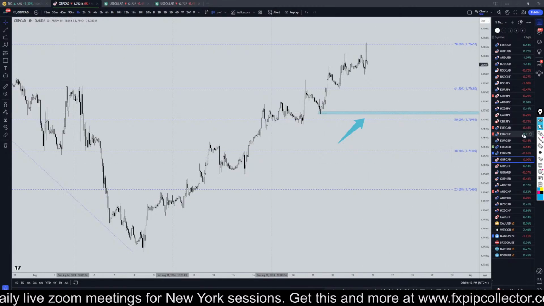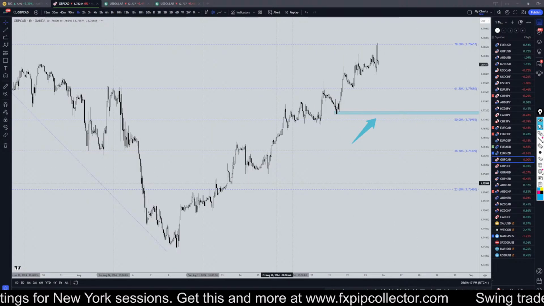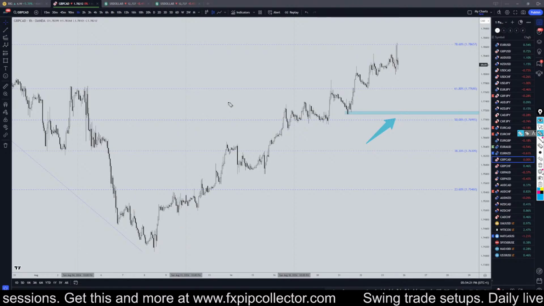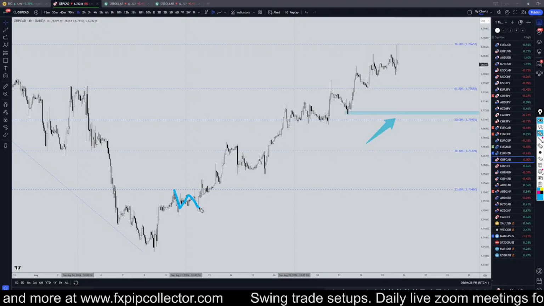I would still be looking for longs. Honestly, if we were looking for longs this whole time, man, we would have made a killing. But I was looking at this up as a correction until here, until it proved otherwise. But man, look at this. One, two, three ways down, go long.